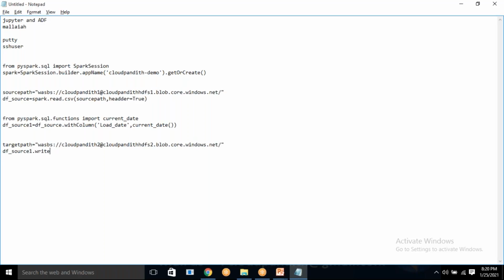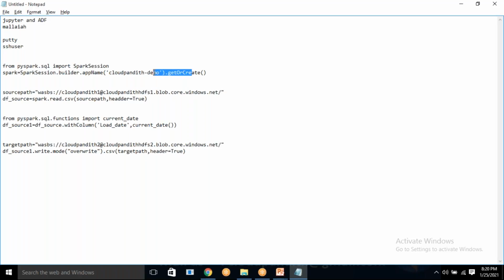So write, and you can say mode is overwrite, then save, as a CSV. I want to load the data into the target path with the headers, header equal to true. These are the different syntaxes.